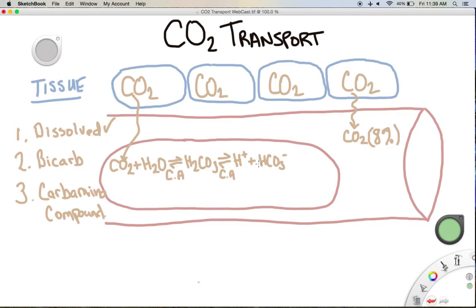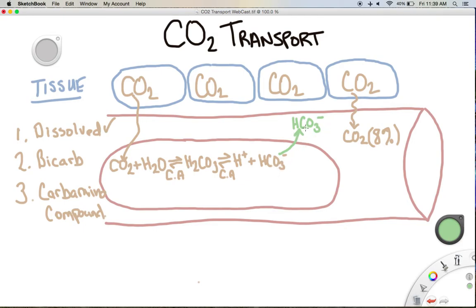So this anion is going to start to accumulate within the RBC, and the RBC is not going to want that. It's going to start saying, you got to get out of here. We got to move you along so that we can do something more beneficial for the inside of this RBC. So what happens is this bicarb anion simply swaps out into the plasma. So there goes the bicarb from inside the RBC out into the plasma.